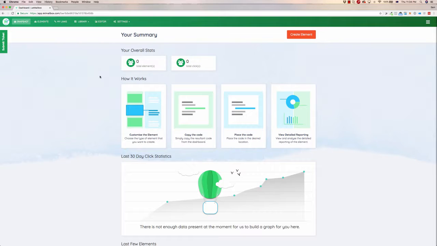It's a brand new software that allows you to create awesome elements in your emails. Now, the cool thing about this is the interactive or the visual impact that these make creates better conversions. You are three times more likely to get clicks if your links are presented, say, in a button or a clickable image. You can also insert a whole bunch of other things, including video, into your emails using this.